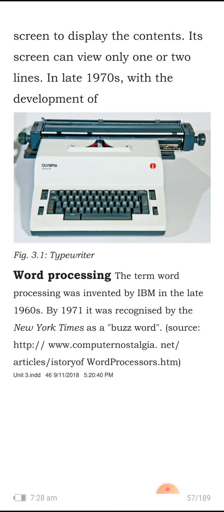Its screen can view only one or two lines at a time. Then in the 1970s we had word processing software, and this word processing software was invented by IBM, and in 1971 it was recognized by the New York Times as a buzzword.